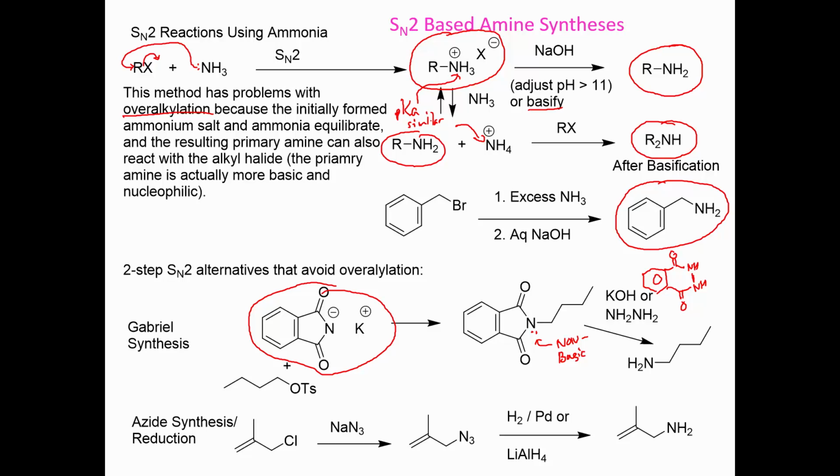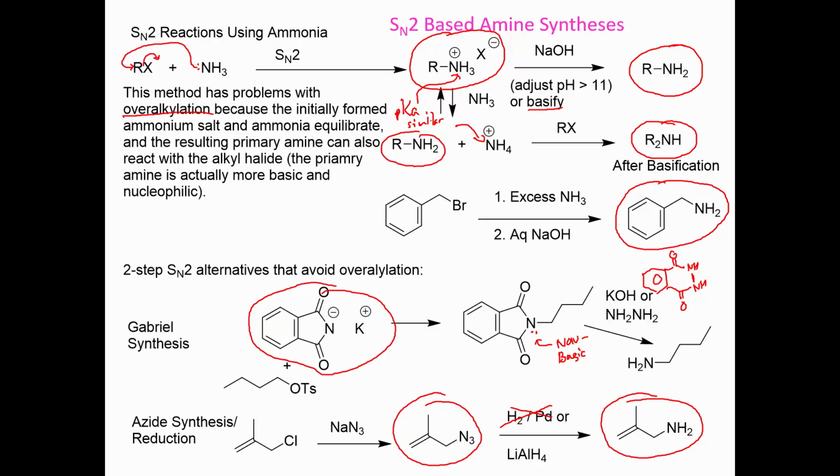We can also use the azide-based route. Okay, you probably are wondering, what are azides good for? They're good as precursors to primary amines. So the azide would do the SN2 reaction very well with this halide shown here to give you the allylic azide. And now you could treat this with lithium aluminum hydride. I had hydrogen and platinum and palladium there, but I don't think that'll work here. This would give you the amine. Probably you'd have a problem with hydrogenating the alkene group in this case.